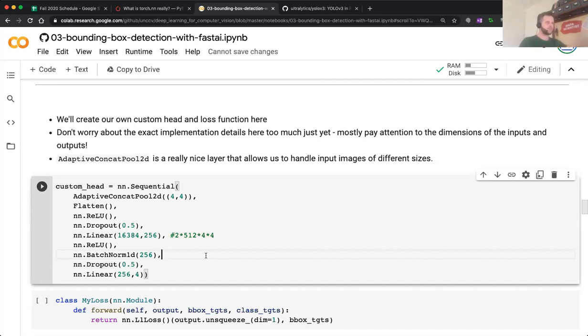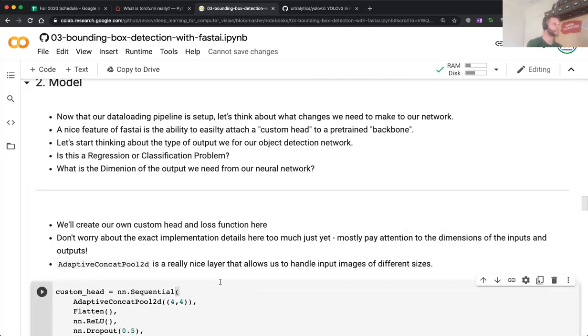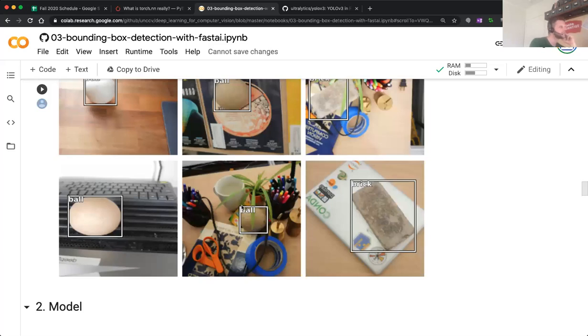Oh, sorry, no, regression problem. I went with the majority for some reason. That's funny. So this is a regression problem, because we're trying to find this bounding box, right? The way you parameterize this generally is you have some numbers that describe the upper left corner and the bottom right corner. So it's actually 4 numbers, and if you can have your neural network predict the value of those 4 numbers, then you have found a bounding box. We're trying to predict 4 numbers, the coordinates of this bounding box.